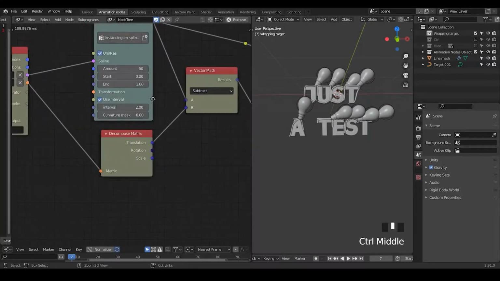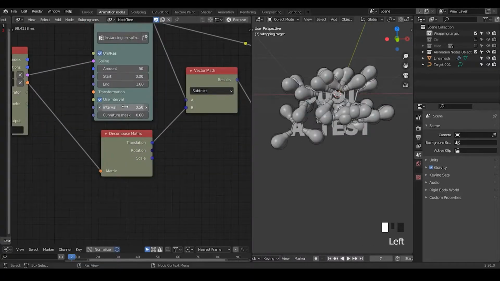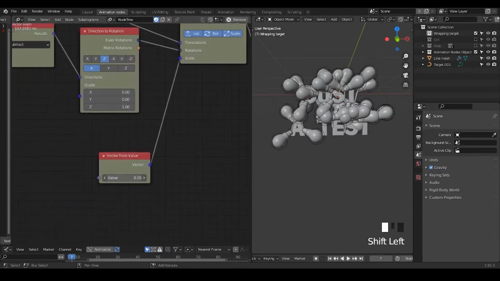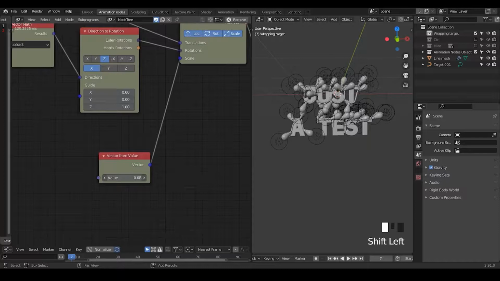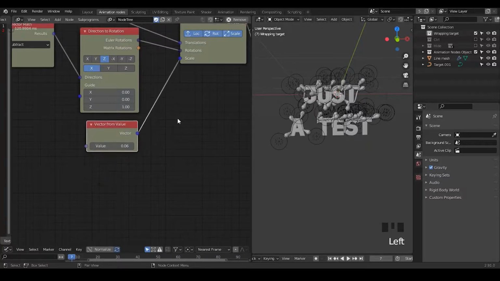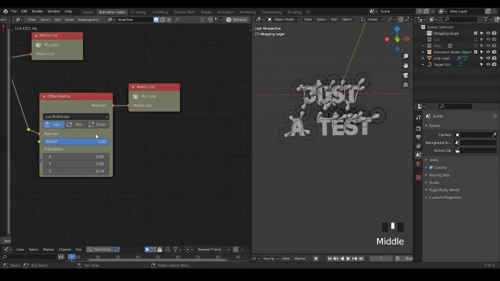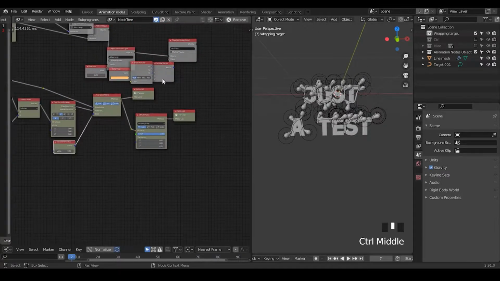And now you can decrease the intervals so that it increases the amount of light bulbs, and also decrease the size, and you can decrease these lights. So there are lots of things that you can potentially set.